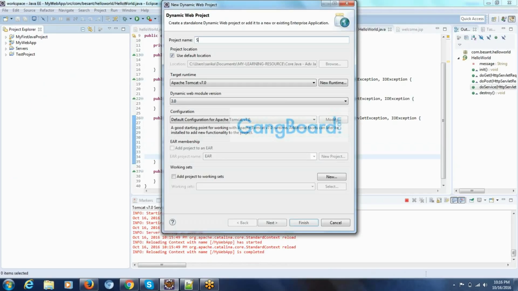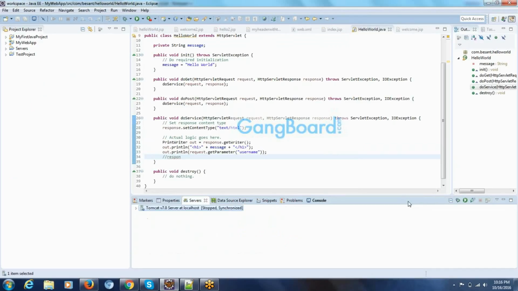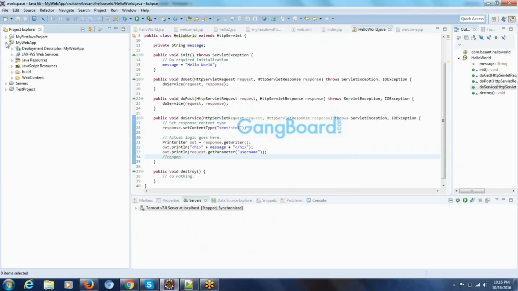Are you creating a new project? Do you want to create a new project or just create a separate class? In the same only, right? Yeah, we can do it in the same servlet only, right? I mean, just not the same file, maybe a new servlet.